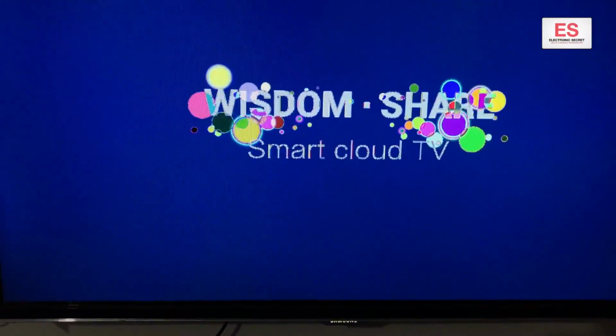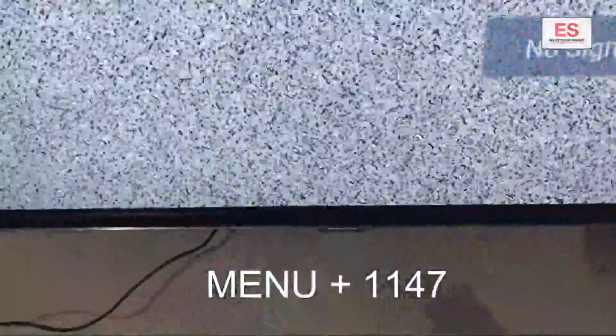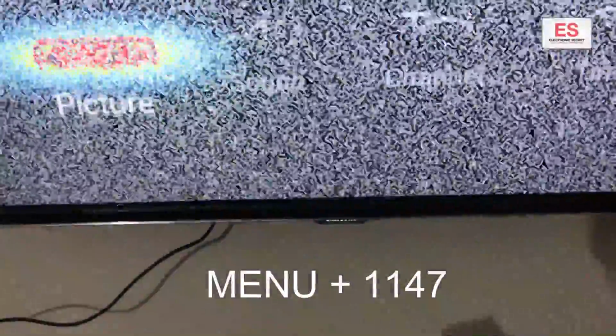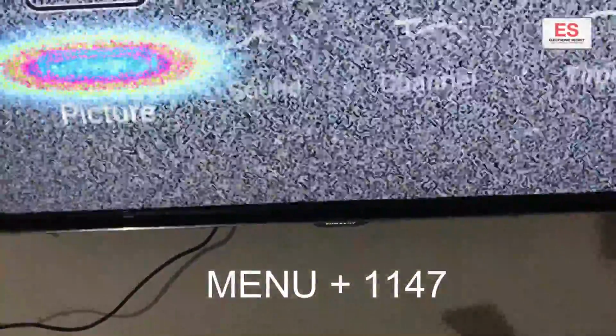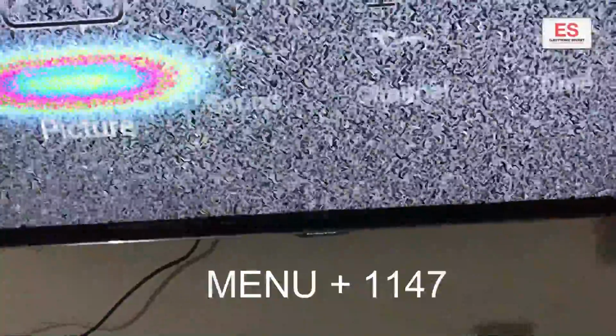Viewers, the motherboard used in this smart Android TV is TP.HV320.PB801. Now I have installed the new software of Sony. I will press Menu plus 1147. This is the secret code, viewers.